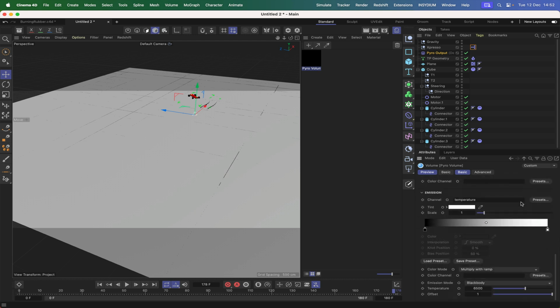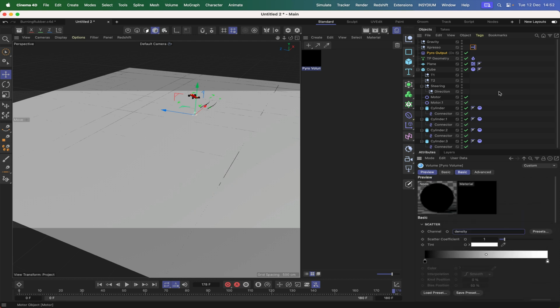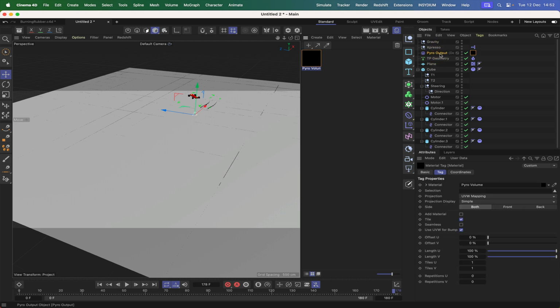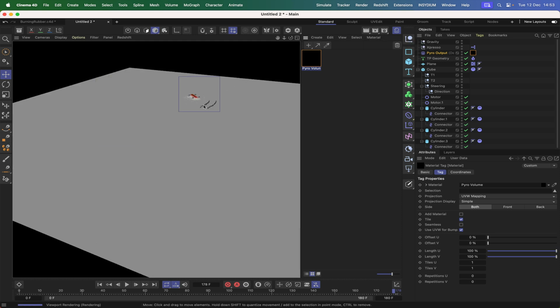It's up to you to play around with it and do whatever you want to do with it within the volume, and then render from there if you wish to. But yeah, and then of course you just put the pyro volume on the pyro output. That's where it goes. So then you can render out if you wish to. But yeah, it's a very, very odd thing, the fact that it does that. I just don't know why that does it, but unfortunately it does.